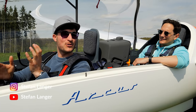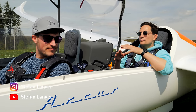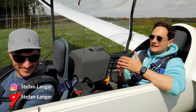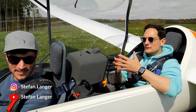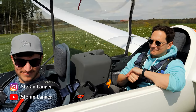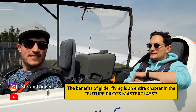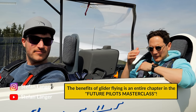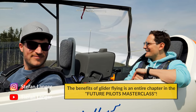It's a really fun hobby and of course the flying — you felt it today — it's a lot of steering, really flying all the time. It's more hands-on than a powered plane just going from A to B in straight flight. I think here you really learn to fly. We realized today that I didn't use as much rudder as Stefan did — that just goes to show that in a propeller-driven plane you don't use the rudder as much, and in the Jumbo you only use it for takeoff and landing. You can learn fantastic skills in a glider, so this is a tip from Stefan and me: if you want to become an airline pilot, this is the best way to start off.